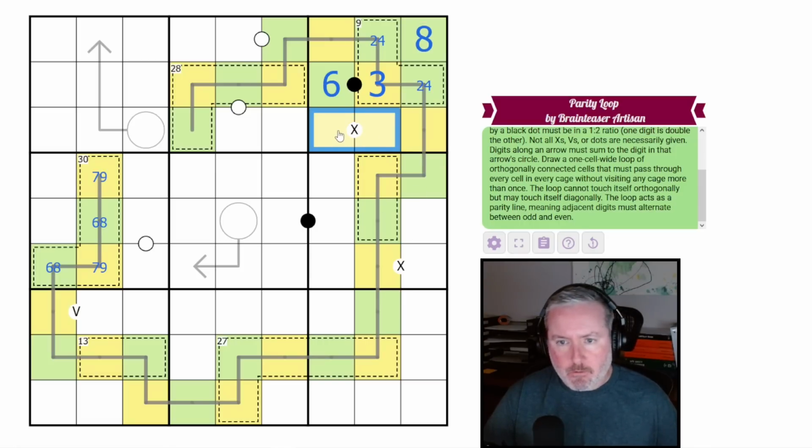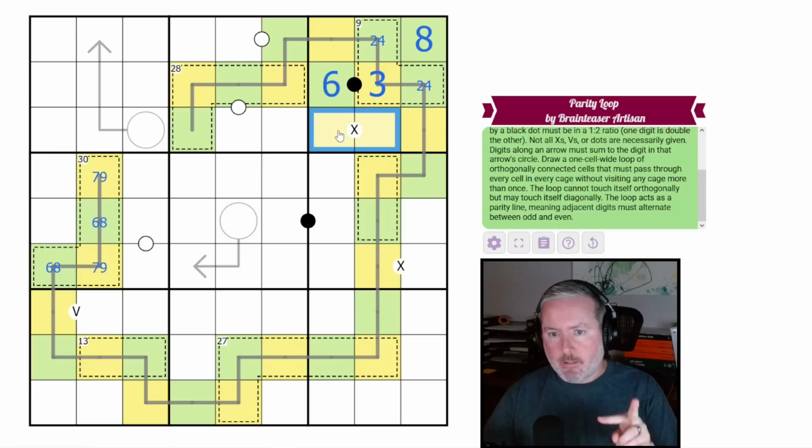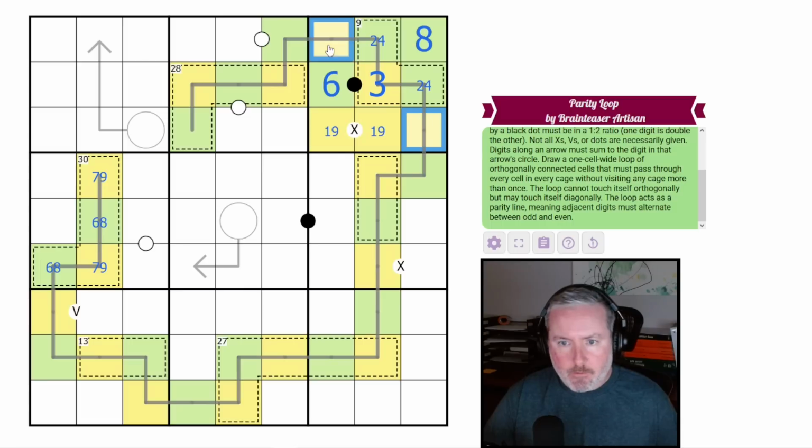Now, what about U? Because we know it's... Okay, so there's 2 ways of making 10 that are odd digits, and 2 ways to make it with even digits. The odd digit ways are 9, 1, and 7, 3. We can't make a 7, 3. This is a 1, 9. Therefore, these are 5 and 7. Okay, so we've got a little bit of something going on here. That's a start.